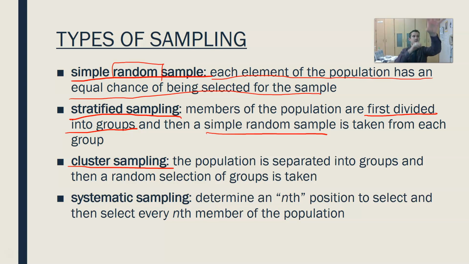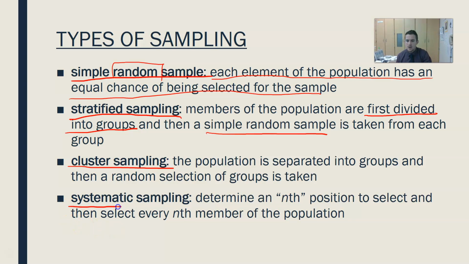So say I split the population into 100 groups, I randomly select a certain number of those groups to include in my sample. So say I have 100 groups, and in each group there's 10 people, and say I randomly select 10 of those groups. Each of the 10 people in those groups I include in my sample. So that's a cluster sampling method. I divide my population into groups and then randomly select different groups.